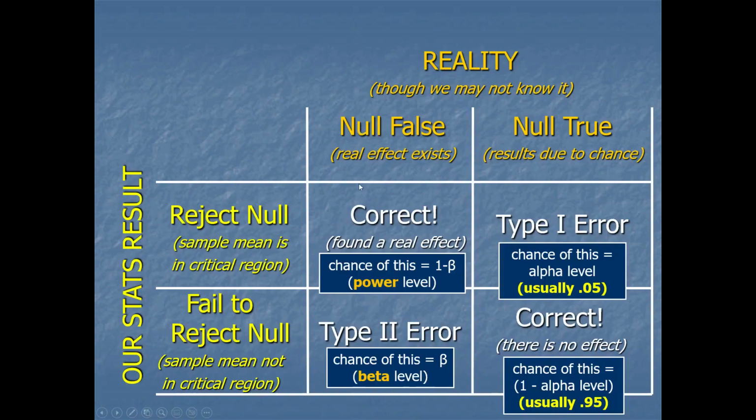But look at the leftmost column then. This is when in reality there is an effect. The null is false. There is an effect. In that case, power and beta have to add up to 1, right? These 2 possibilities have to add up to 1. They have to cover the 2 ways our stats test could go when there's a real effect out there. So we quantify beta as our chance of a false negative, where we didn't reject the null, we missed the effect. And power is the odds that we did find it, the odds that we rejected the null, when in fact the real effect exists. The null is false, so we should reject it. That's great. And power, again, is 1 minus beta, or beta is 1 minus power. They're opposites of each other.